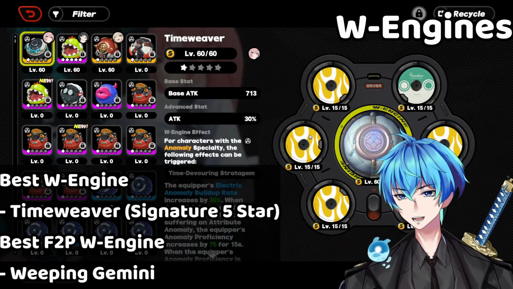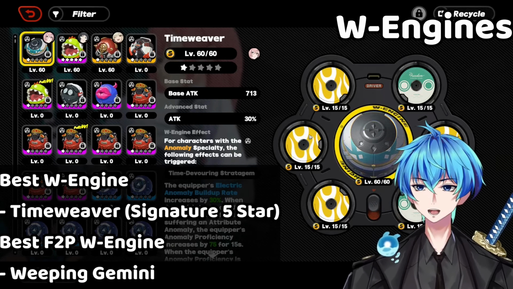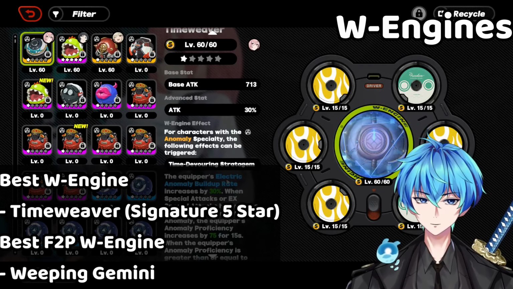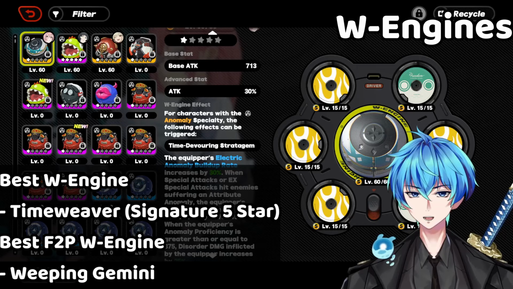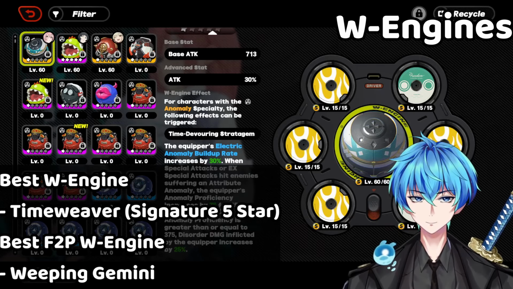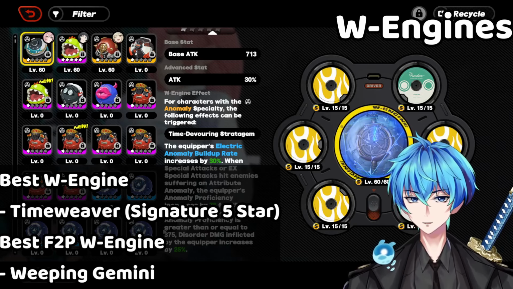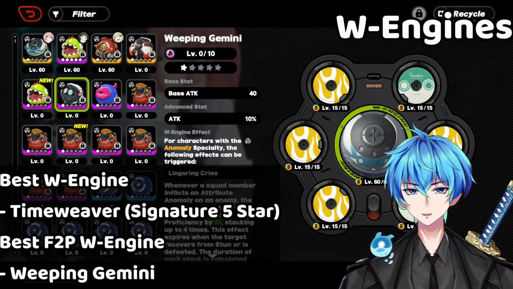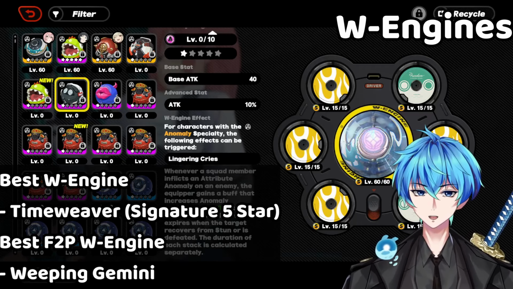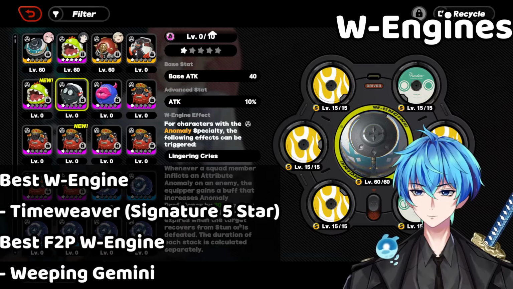W-engines. Her 5-star signature is the best by far, and it increases her anomaly build-up rate for electric by 30%. That's insane. Along with increasing her anomaly proficiency by 75 and increasing her disorder damage when you hit the 375 threshold for anomaly proficiency. The best F2P W-engine would be Weeping Gemini because it will increase her anomaly proficiency by 30, allowing you to stack it up to 4 times.